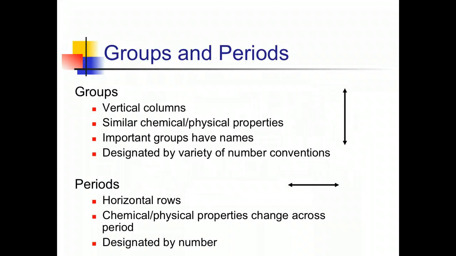So first of all, the basic things, you have to understand the language. Groups refer to the vertical columns. Some people call these families, because all the members of the group going up and down, if you think about our create a table activity and breaking the code, have very similar properties, just like family members have very similar characteristics. There are some important groups that have names. We will point those out later in a different part of this series.